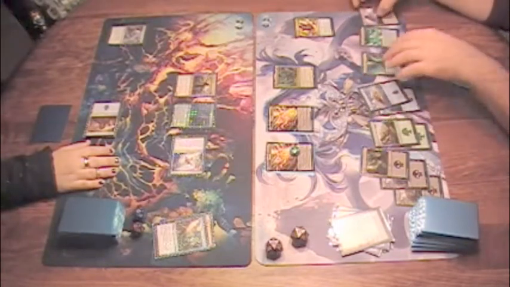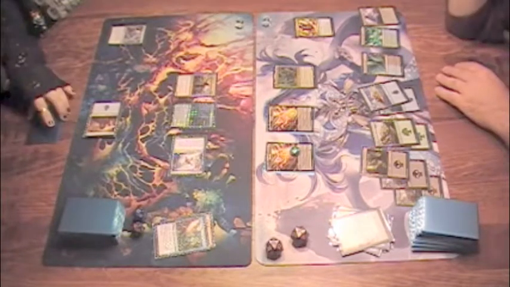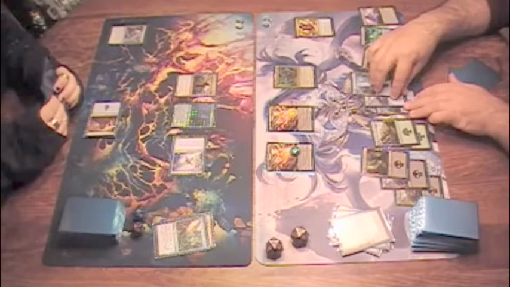This land, this land, this land. Draw a card. This land is my land. This land is your land. Really? That's not even basic island.